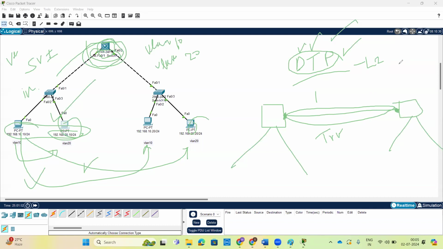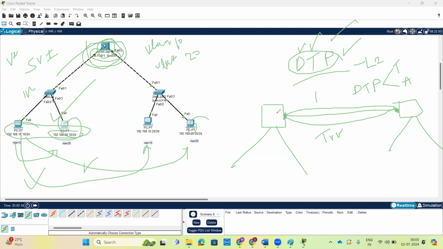In L3 it won't work. It is an L2 protocol only. And with the help of DTP, it'll create a trunk port as well as an access port.